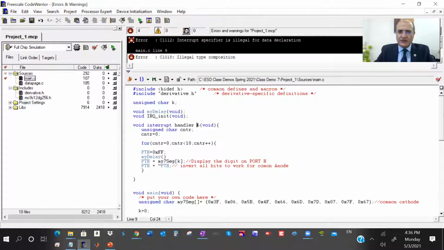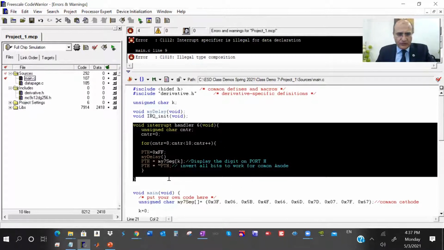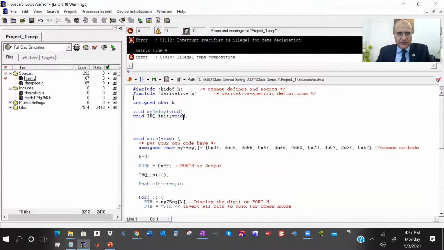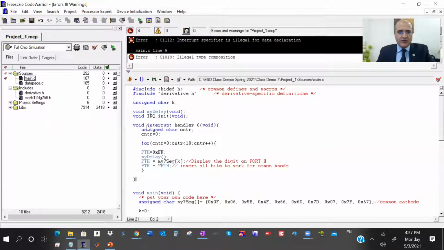Maybe here. What's going on? Maybe this needs to go before all of them. Control X. Well, can be here. No problem. What's the problem here? Again. Void interrupt handler 6 void.